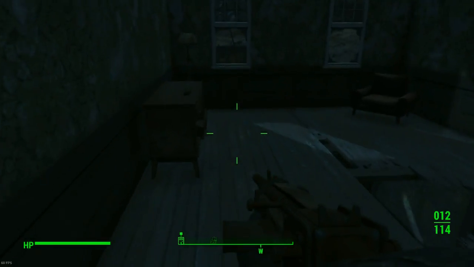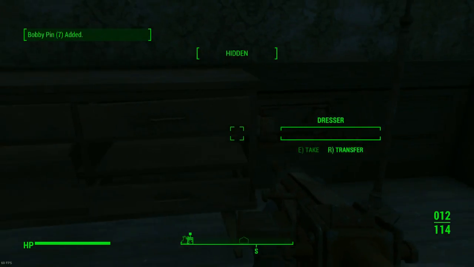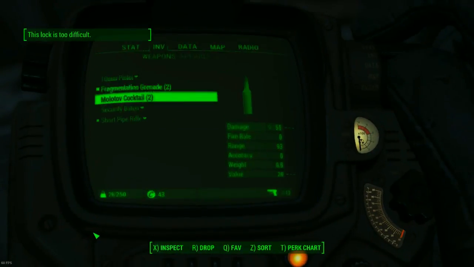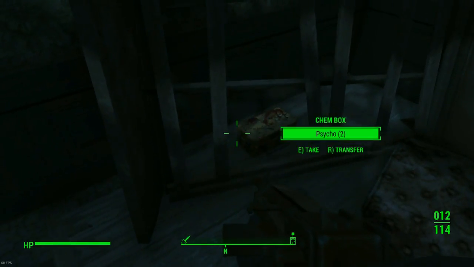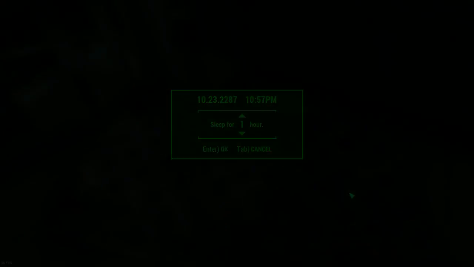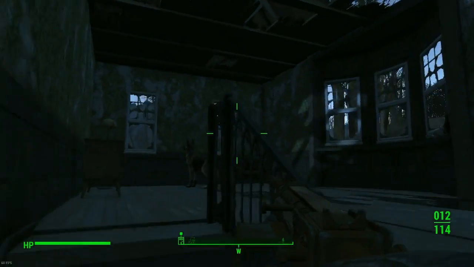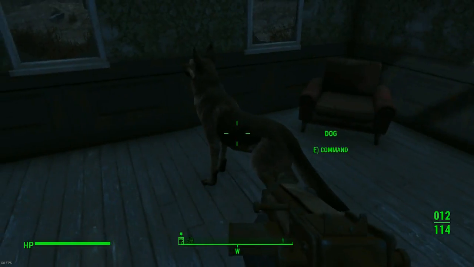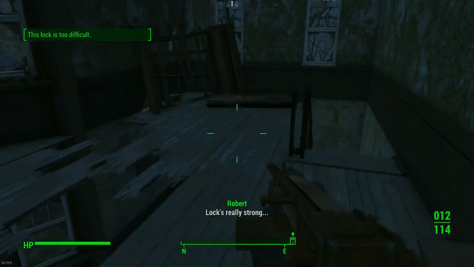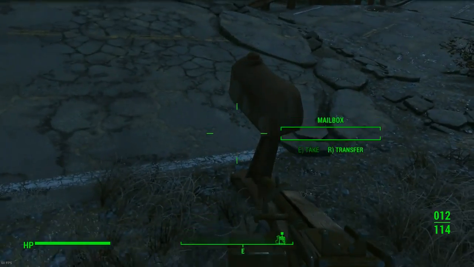Upstairs we go. Bobby pin. That's true. Bobby pin. Oh, won't be able to pick this. Can't pick that yet. Alright, I'm gonna make it daytime. And you found something. What'd you find? What? Yeah, I can't open that. Thanks for telling me. I already knew it was there.